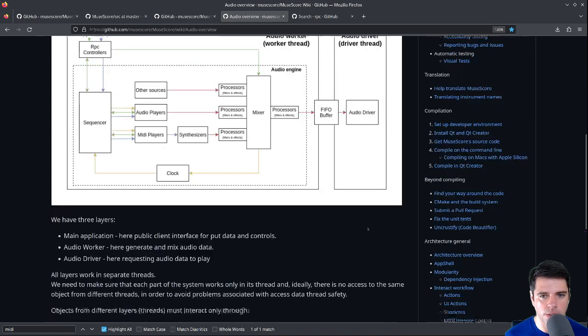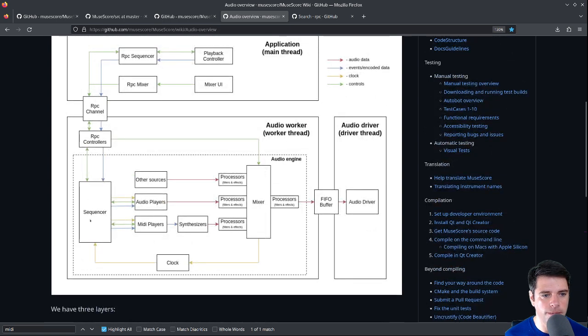Okay. And we've got this sequencer, and it's connected to audio players and MIDI players. And MIDI players, I guess, have synthesizers. And that goes into processors and effects, and everything's synchronized by a clock. And for some reason, the clock goes from the mixer to the sequencer. And then after the mixer, so these processors, I guess, are like individual channels. Like this might be my oboe channel.